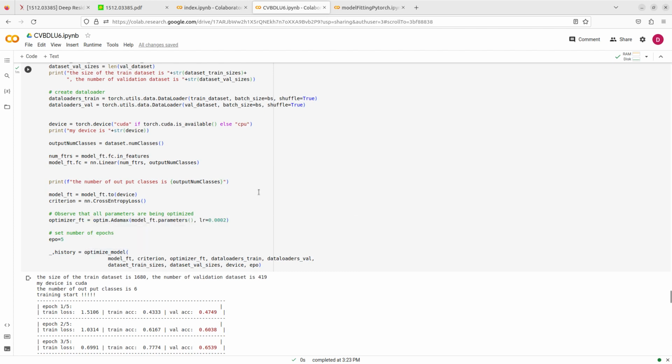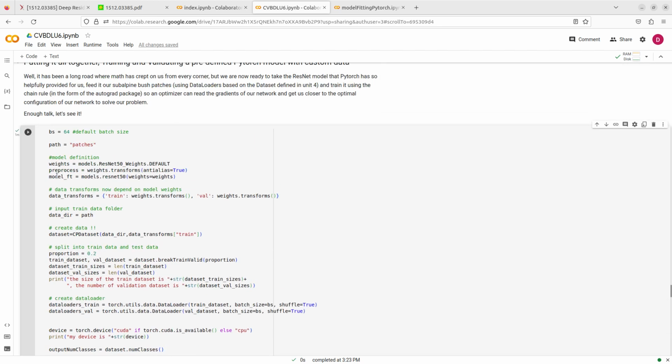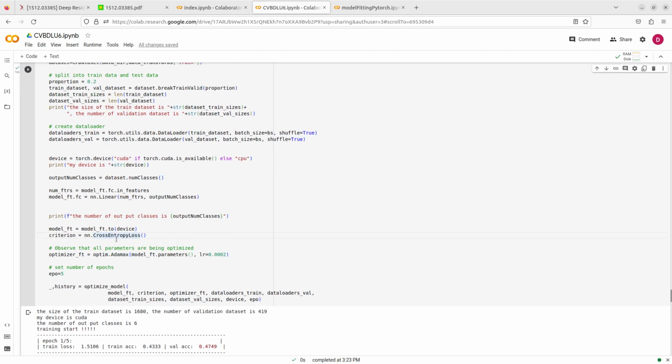Okay, as final steps here, we define the criterion, the loss function. We have decided to use one named cross entropy loss, but you can use any loss function that you like. Okay, we here send the model, the ResNet model that we have defined up here also from PyTorch, to the device, to the GPU that we are using, and then that's it.